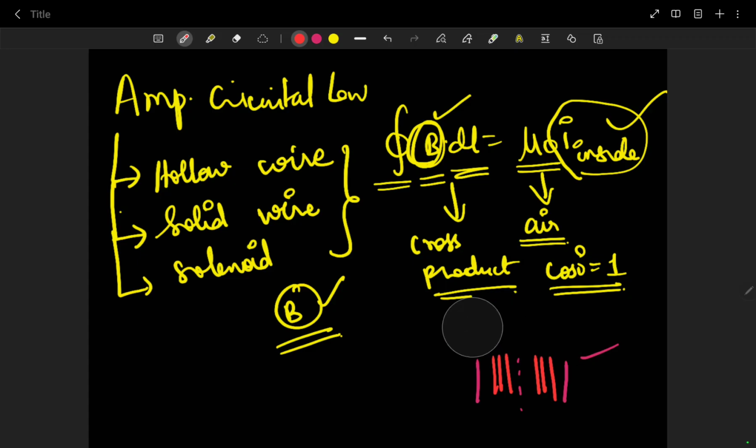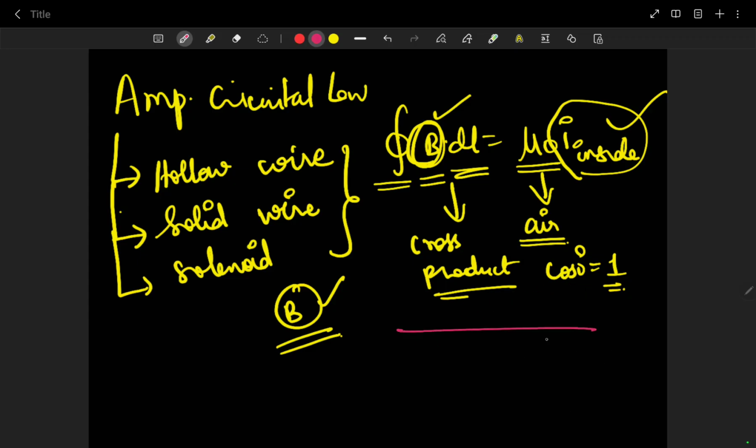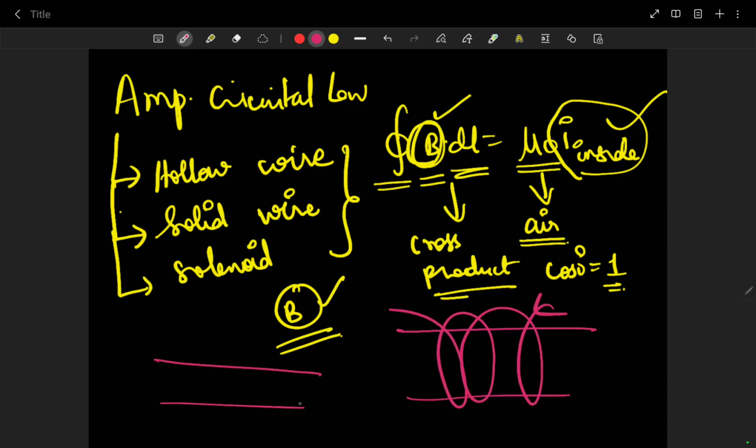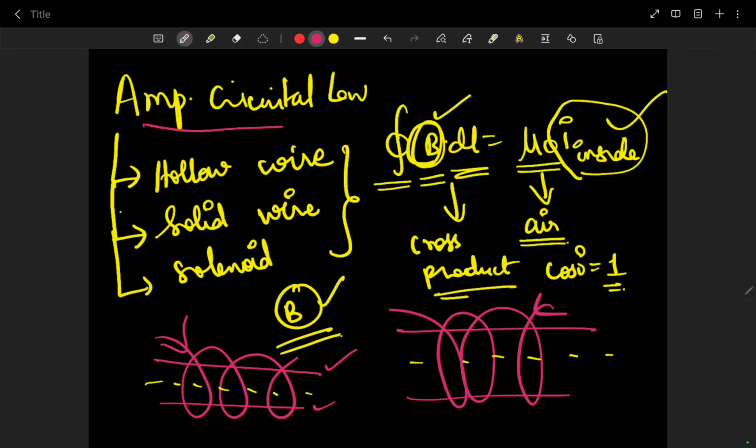Even with multiple wires, like I'm drawing in red right now, it will still have a central axis. And if I consider the solenoid as well, you have a core, and this is how you wound the wire. You can start from here or from here, your choice is fine, but from top to bottom the current directions will vary. This also has a good central axis. So what we are trying to say is, when you have good symmetry, it is a good option to use Ampere's circuital law rather than Biot-Savart law, because Biot-Savart law involves a lot of repetitive integration, being used on a small element of the conductor, not the full conductor directly. Not impossible, but we can't apply it directly, right?